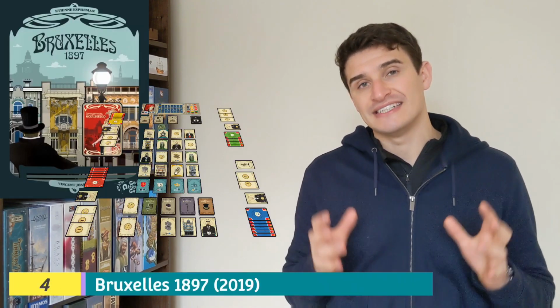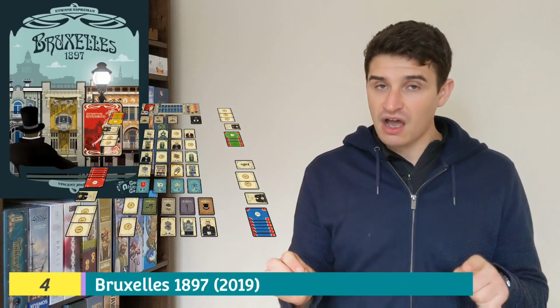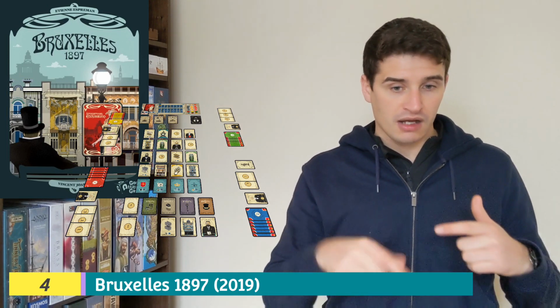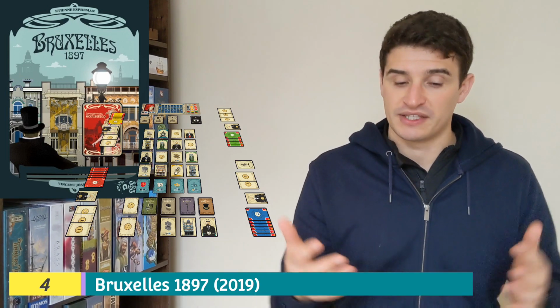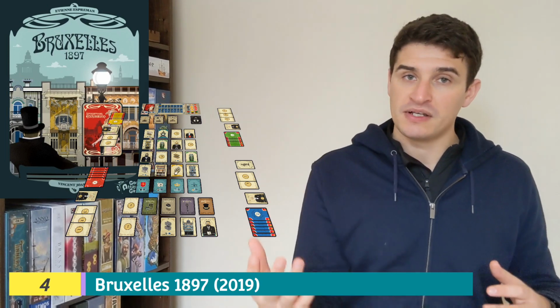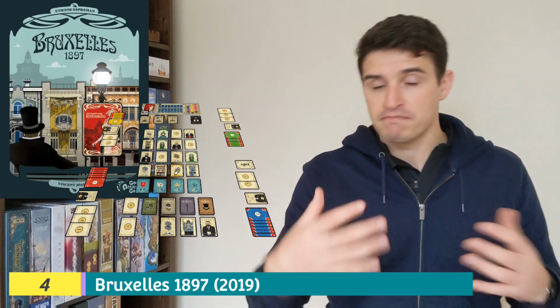At number 4, I have Brussels 1897. So this is the card game version of Brussels 1893, I believe, which is a more expansive Euro game. This one, you almost have a worker placement style mechanism with this big tableau of cards out there. You've got pieces of art, you've got buildings, you've got materials to build buildings, you've got money, and you've got these nobles as well, which will give you unique player powers.